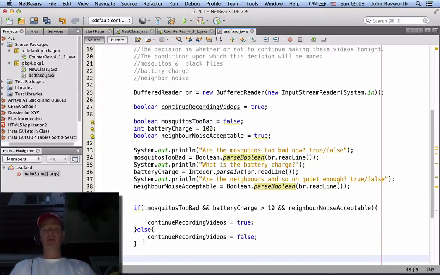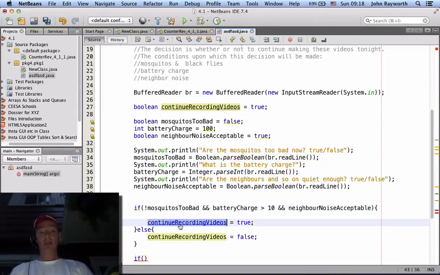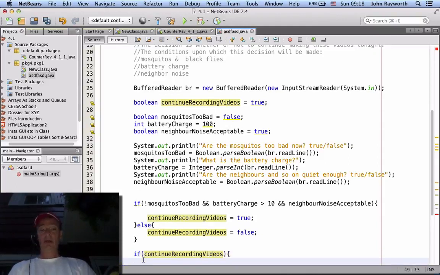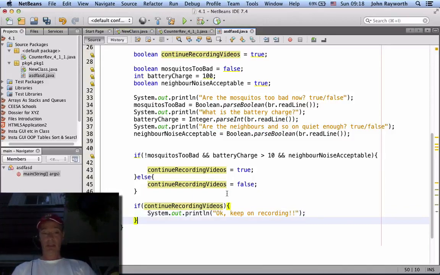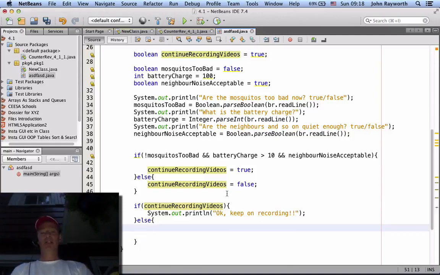So I'll say at the very bottom, if then we are to continue recording videos, I'll output okay, keep on recording. Else, which is the way that works, we'll look at that soon enough in more detail. Else, Sout, time to call it a day.